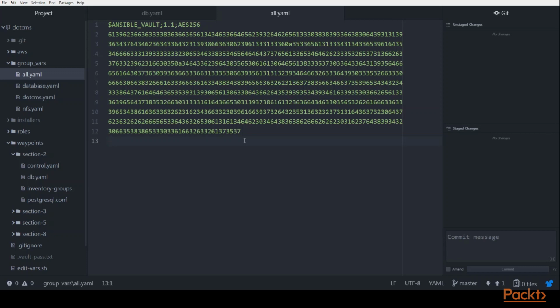But from the perspective of what goes into version control, and what someone that accesses this repository would see, it would just be this string of numbers of this encrypted file. And Ansible is using AES 256, which is a symmetric key encryption. It's a good standard for encryption, so Ansible is keeping this content very secure.